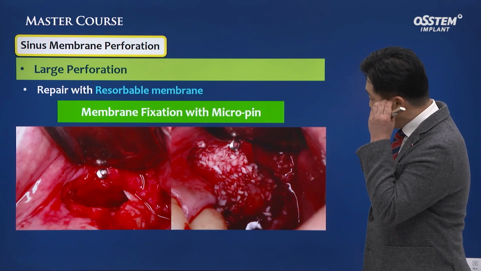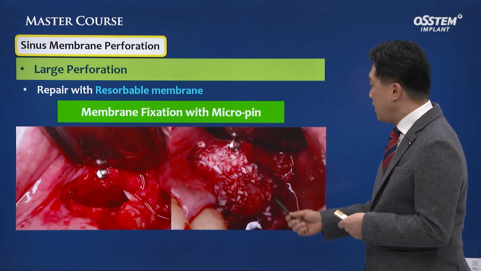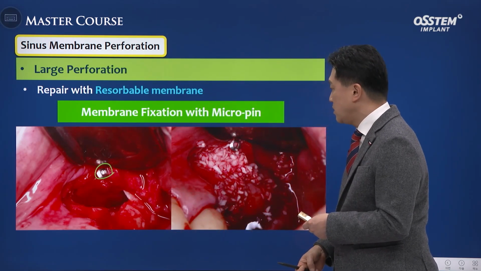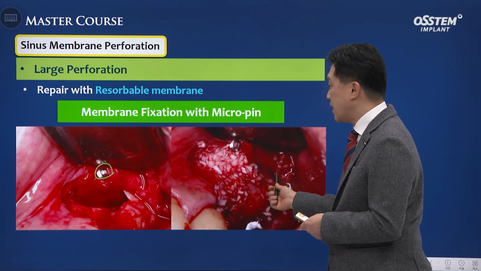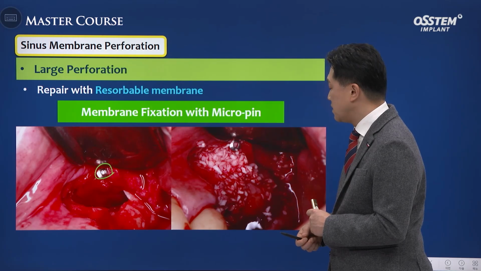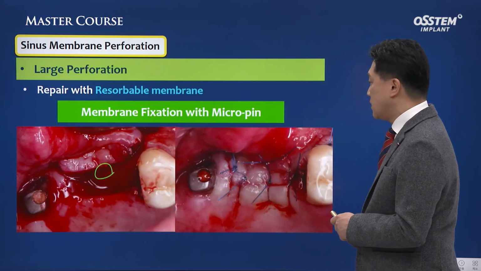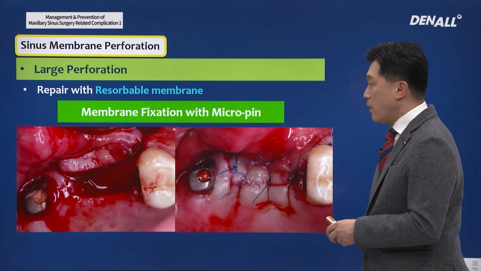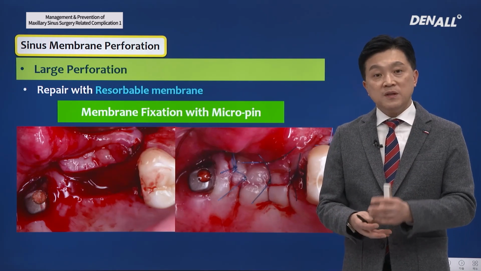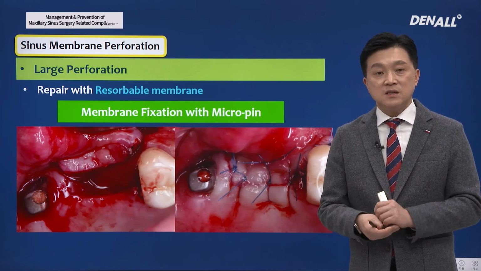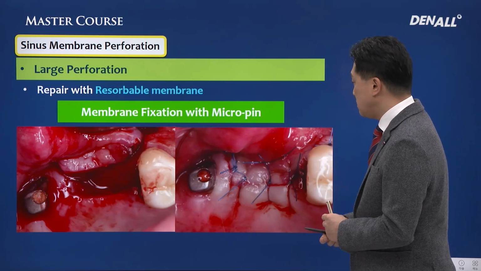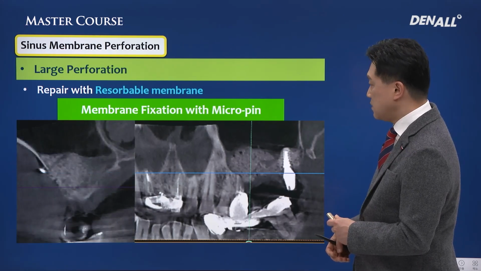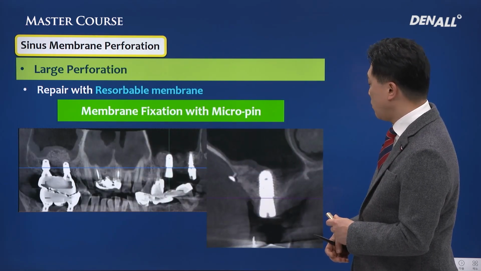Collagen membrane was used. The lateral wall of the sinus was utilized. A pin was used to fixate the membrane. Stabilization was done. Stability was provided. Bone graft was done. And as shown, surgery was closed. If you want to make a perfect dome shape, then you can add a pin to the medial wall and fixate it. However, in this case, the medial wall was not utilized and bone graft was done. As shown, the implant was placed and it was completed.